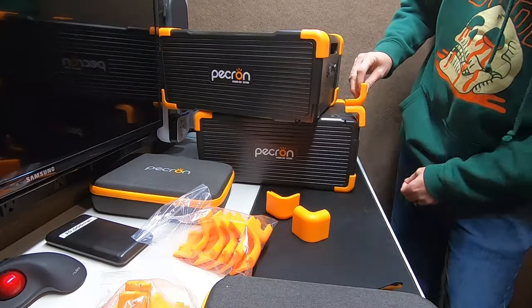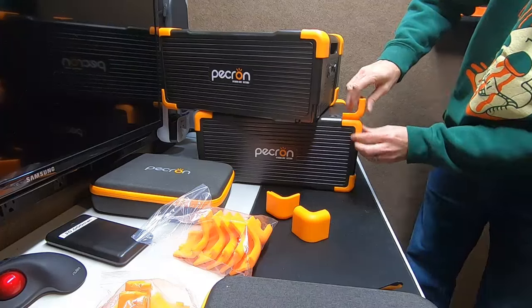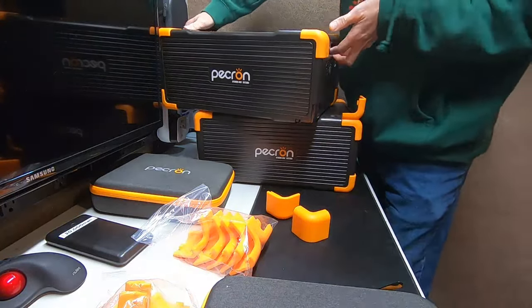Okay, so what you do is you take one off on this side and one off on this side. Now, watch how cool this is, guys. I think this is a really cool thing. And I had no idea that this was going to be done. So obviously, this would go on like this, right? See how that clicked in there, guys? See how that's one piece now? And then you would pick this up. I'm going to try, guys. I don't know if I can lift this, guys.